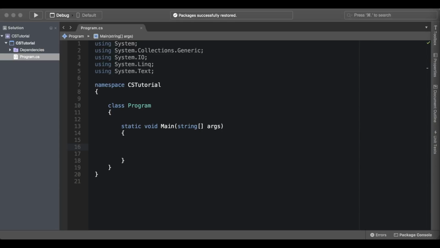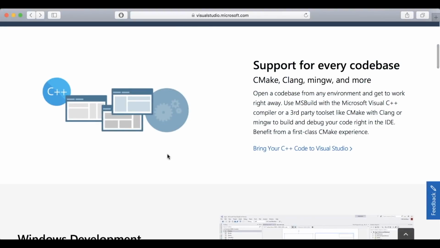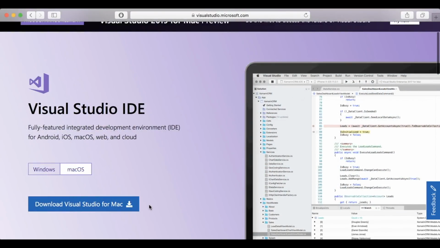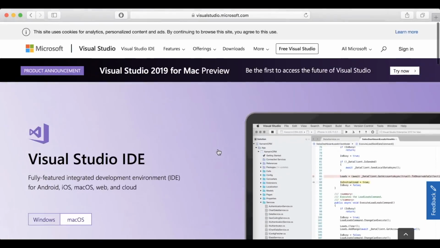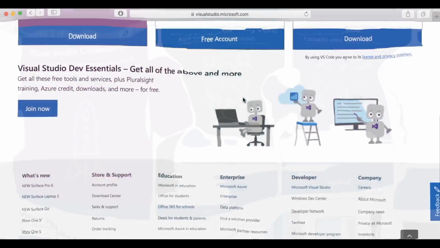Now, since it's designed and developed by Microsoft, Microsoft is going to impose an IDE on us, and the best IDE for C# purposes, from my experience, is Microsoft Visual Studio, and it's what you see right here in front of you. If you don't have it, you can just visit their website, which is right here, and according to your machine, it will download depending on your operating system. So I've got a Mac. In that case, I will download Visual Studio for Mac. You just follow the setup instructions and you're done. There's one for Windows, there's one for Linux. As you can see, it has a lot of really cool features. Also use it for DevOps purposes.